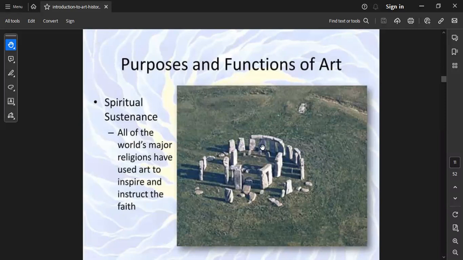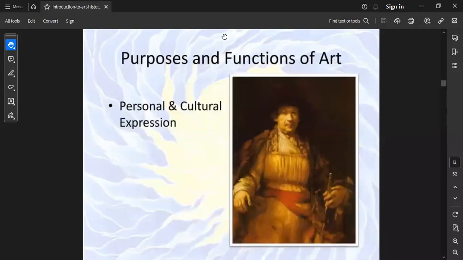Even if you visit the tribal areas, if you go to Andaman or Africa or Papua New Guinea, you will find some very raw, basic stones placed over each other. It is there, and they actually believe this to be something very holy, and they worship it. So this is how one form of art also came into place.